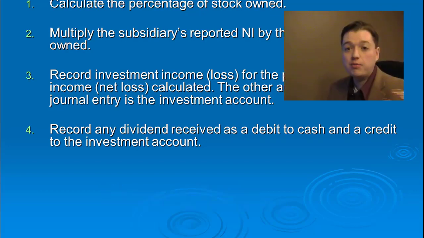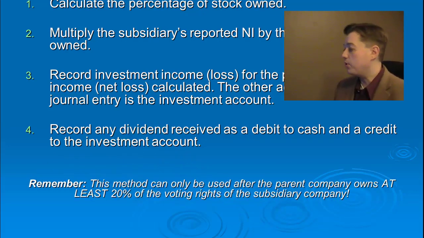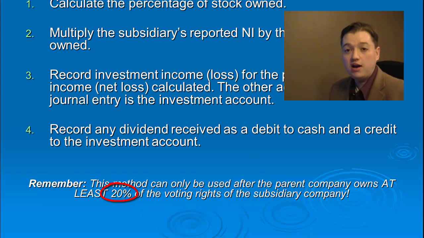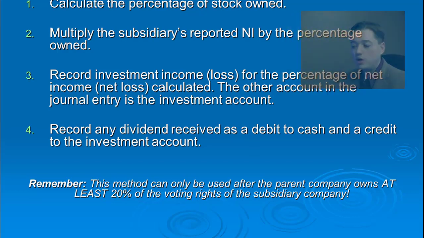Now, we've talked about this already in a previous segment. We've briefly mentioned it here. Let me mention it one more time. Remember, we can only use the equity method if we own at least 20% of the voting stock of a company. Again, we're leaving out the non-voting stock, focusing on the voting rights. You've got to be at that point where you have a significant influence over this subsidiary. And FASB has decided that that significant influence threshold is 20%. So that's where we have to be in order to do the rest of this process.